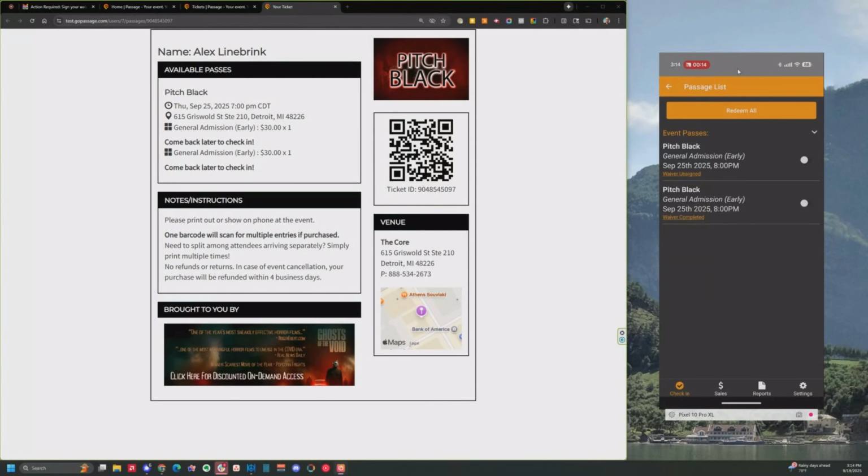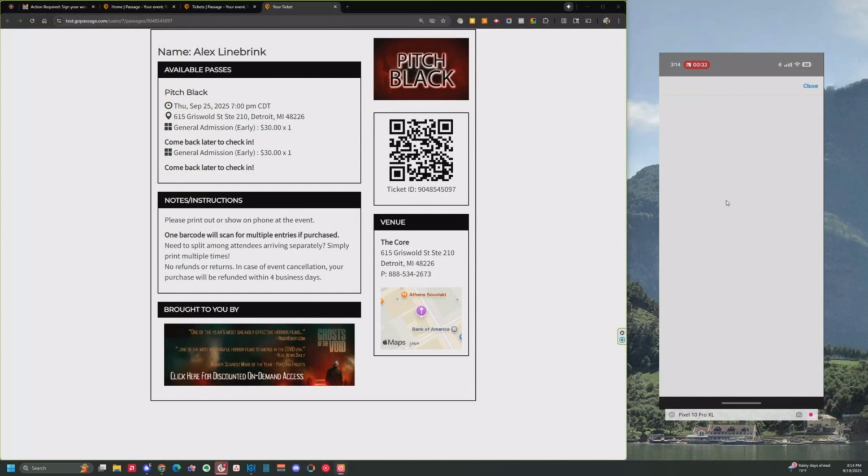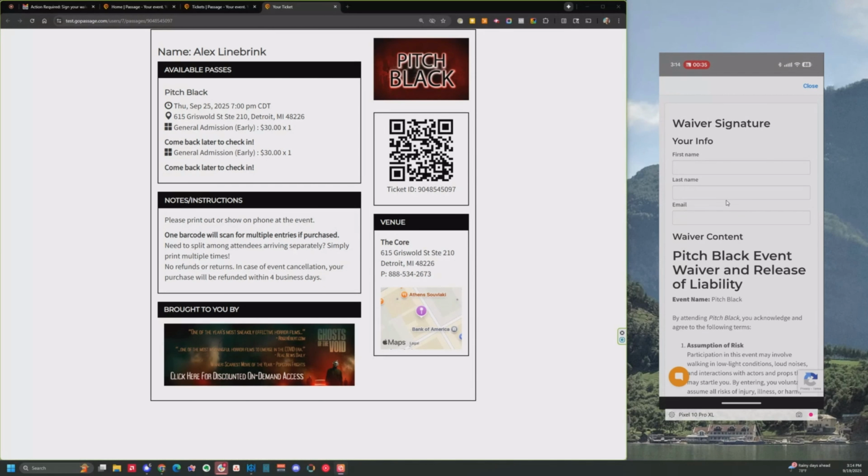And now you can see on here, there are two different waivers that are listed. There are two different tickets. One says waiver completed. So we can go ahead and let that person in, check the toggle, and we're good to go. But there's still one that says waiver unsigned. So right from here, I can actually go and tap the waiver button, and it will bring up a screen to sign the waiver right here.